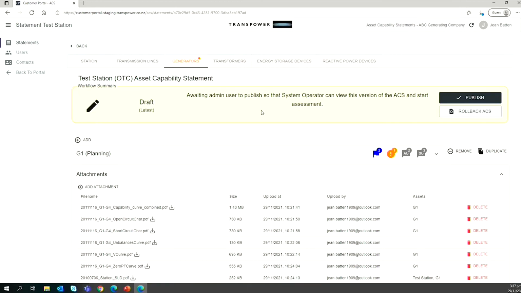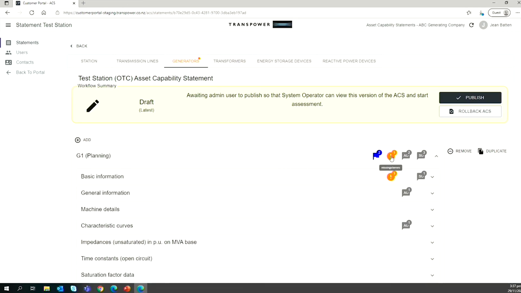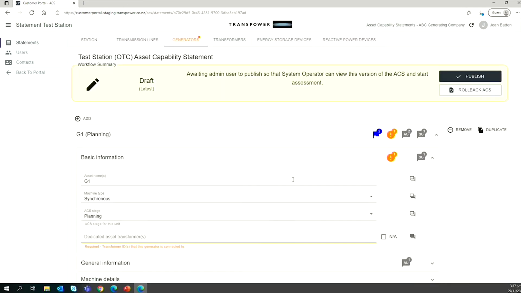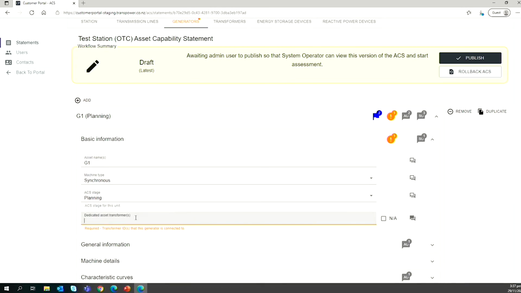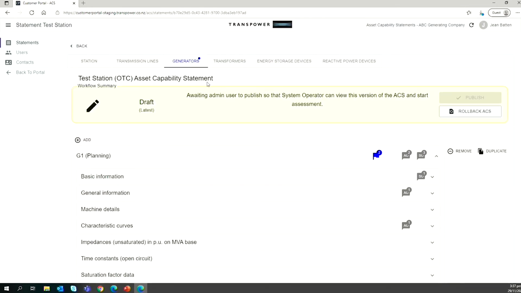Once I've ticked that, I'm able to navigate through to generators. You can see here that this generator has a couple of compliance flags and one basic information flag. If I fill that in, you'll see that that error will go away, and then blue is also highlighted up here at the tab level.